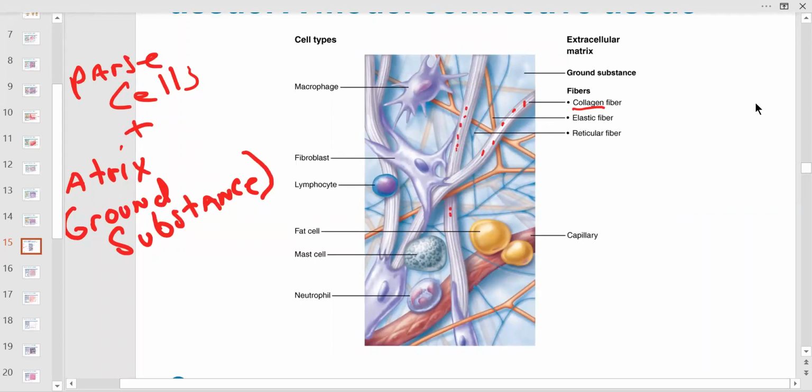So the matrix of connective tissue is really based on how much collagen it has. Like loose connective tissue has a lesser amount of collagen, but dense connective tissue has tons of collagen, thick and strong. Then you have other tissue cells like a macrophage, right? Remember, macrophage is the big eater, the Pac-Man, and that's a tissue cell derived from white blood cells. So this is there for immunity, to keep the tissue nice and healthy and destroy anything that could be in there. And you could have blood cells in there like lymphocytes, white blood cells. This is also immunity. Crazy stuff.